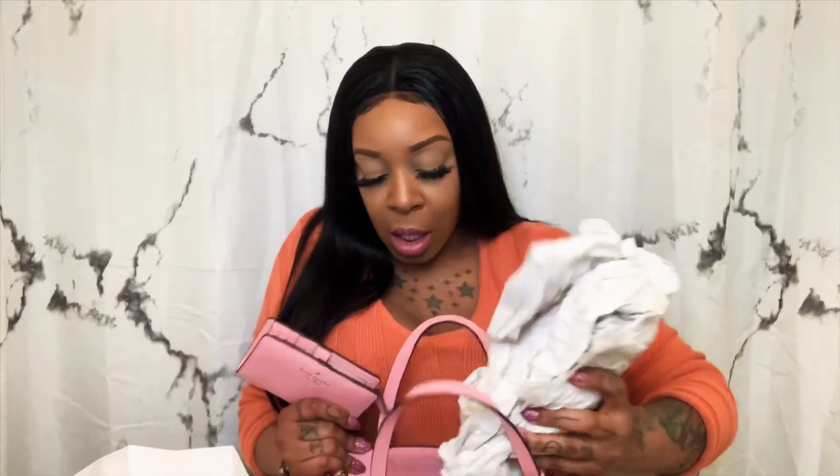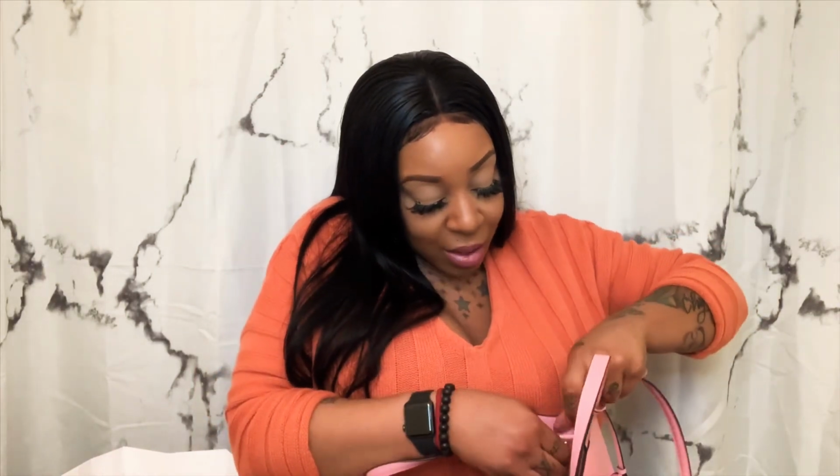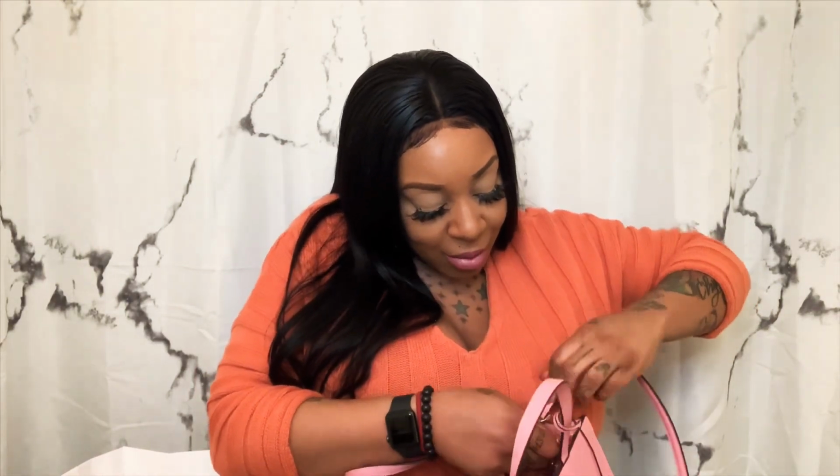Of course, it has stuffing on the inside. We just want to throw all that out. And it has two pockets on this side. And then it has a zipper pocket. And it's pretty deep. Like, this is deep, deep. And it does zip. I like the fact it zips. Like I said, I didn't know that was in there. So, surprise, surprise again.